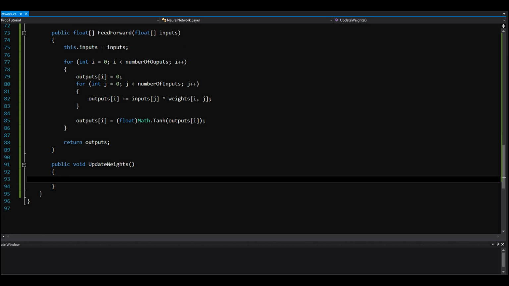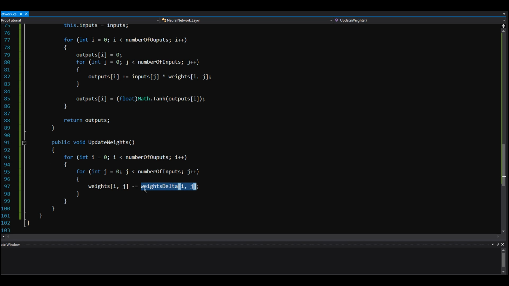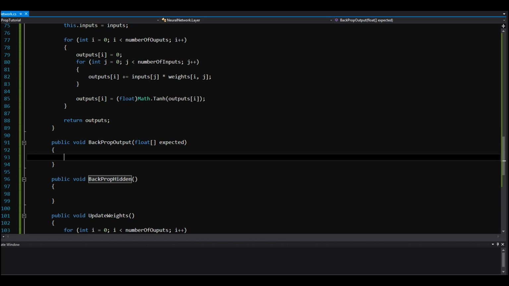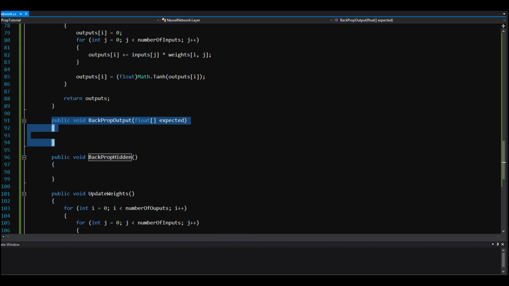So before we do the back propagation, let's write a simple function that updates our weights for us. We want to be able to subtract those delta values from our weights. We're obviously not going to be subtracting the entire delta, we're going to be subtracting it multiplied by some learning rate. I'm just going to hard code the learning rate, definitely make this into a variable later. We're going to need 2 different methods. If this layer is an output layer, we call this, and if this layer is a hidden layer, we're going to be calling this.